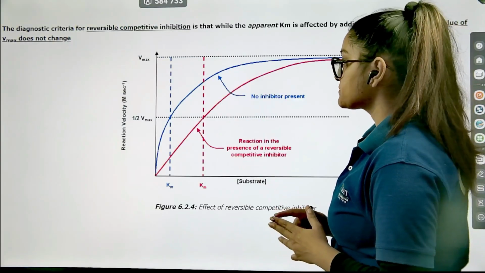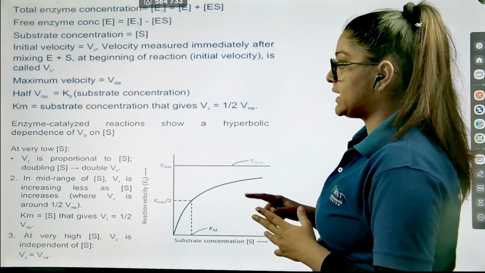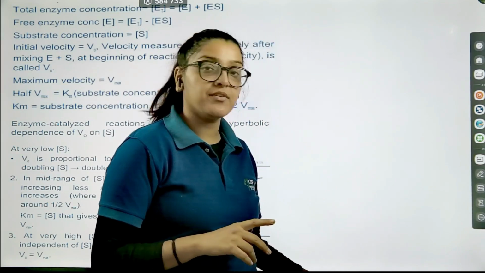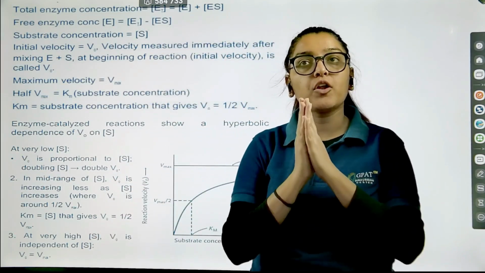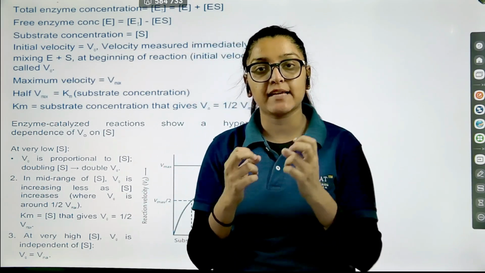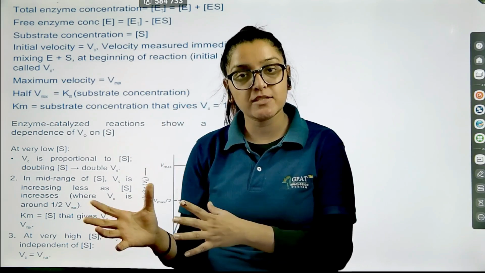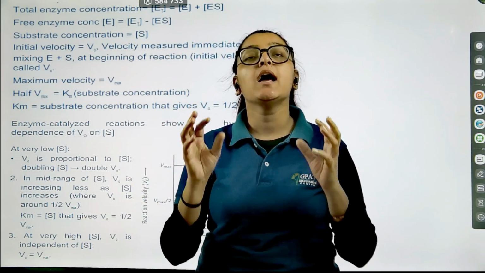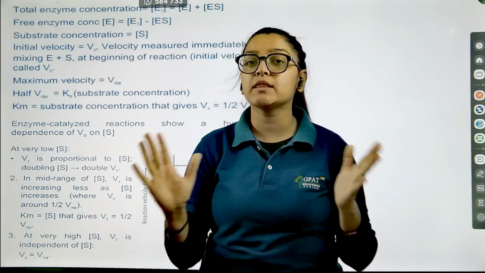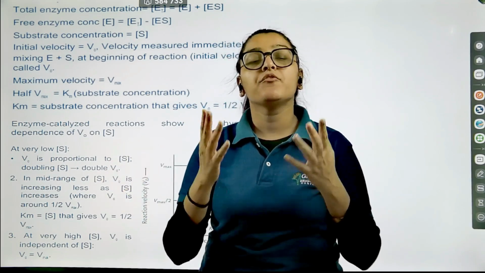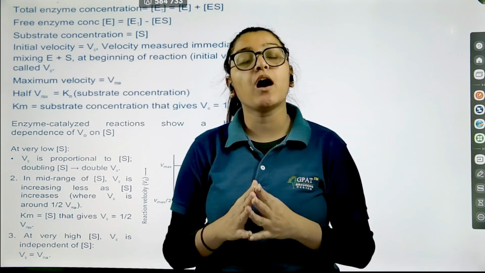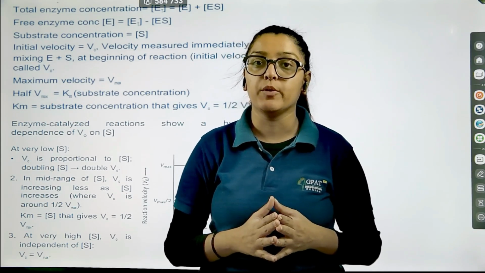Then the concept of inhibitors, that I will cover in the next part. For now, the takeaway points: it is a non-linear kinetic, enzyme kinetics, capacity limited, mixed order kinetics. All the terms should be clear. At a high drug concentration, it will turn into a saturable condition whereby all the sites of the enzyme will be occupied. We have an equation which we can justify using the substrate concentration, and how the values of Vmax and Km are going to change.